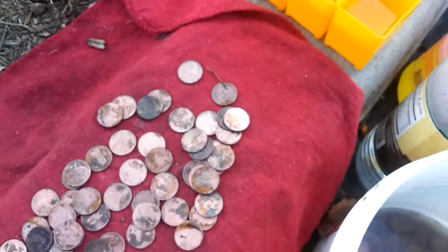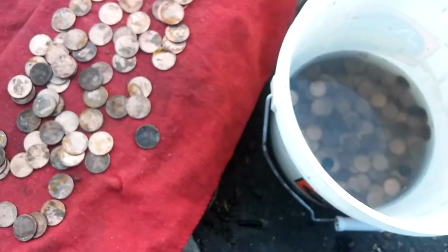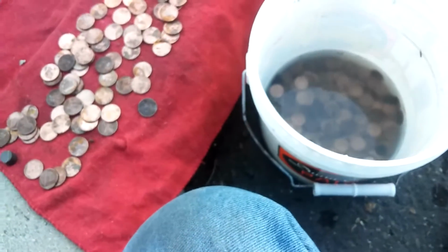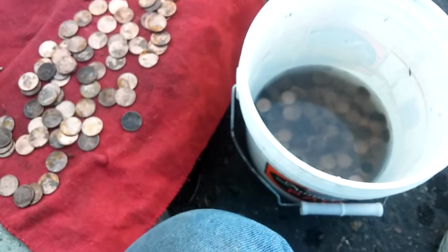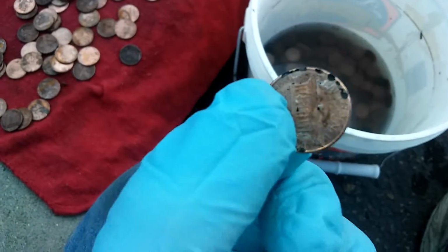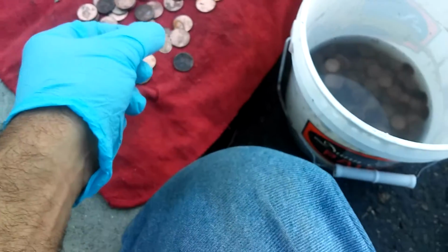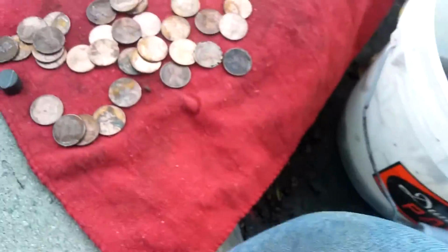Alright, what I'm showing you now is the cleaning process of the copper separation. Now some of those copper pennies, like 1971, they're not good. They'll chew it right through. I haven't found one yet this time around. Those pennies get discarded, put back into circulation.